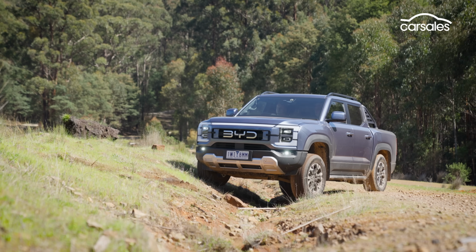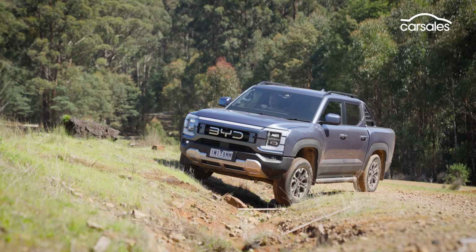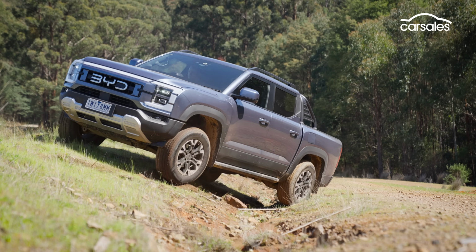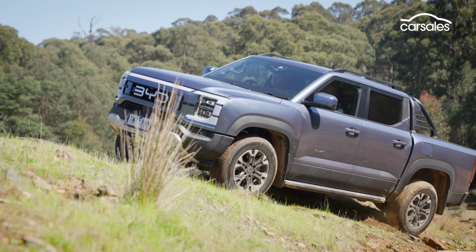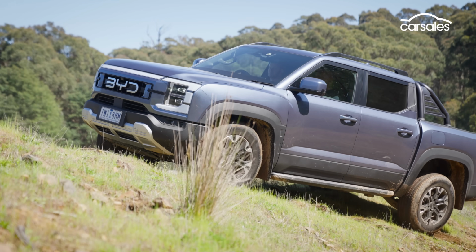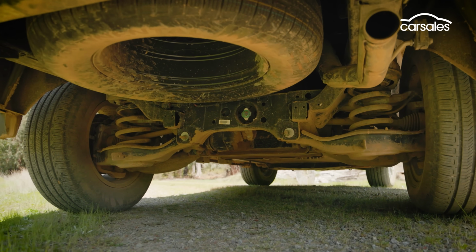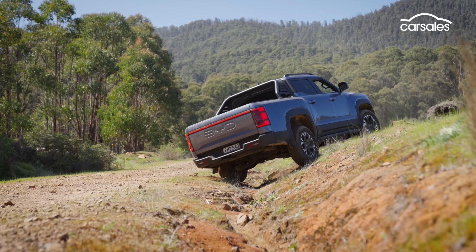Okay, the changes don't stop there. There is no gearbox as you know it, everything drives off a single gear, and there's no low range reduction gears for off-roading. BYD says electric motor torque negates that, nor are there differential locks. BYD reckons its traction control system can handle off-road challenges. And the rear suspension is independent rather than a torsion beam, so off-road articulation is something we'll be paying attention to.